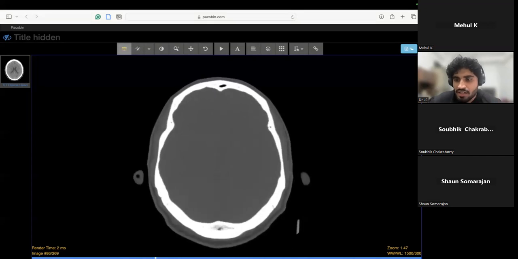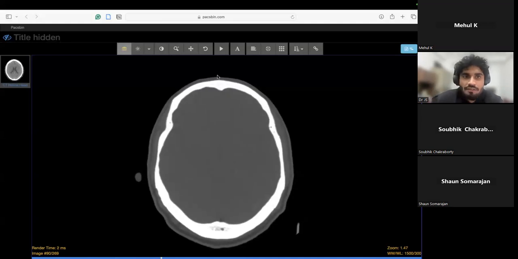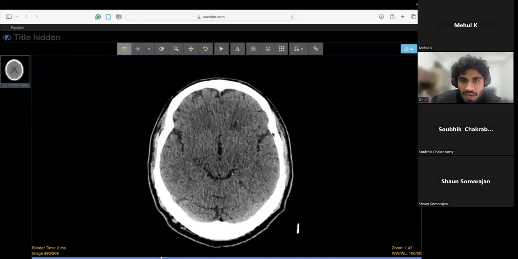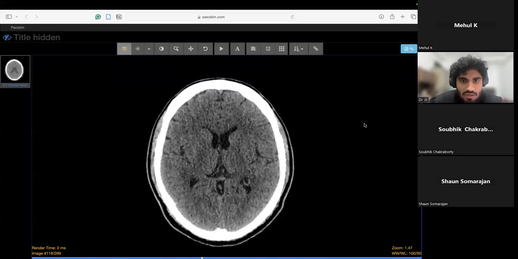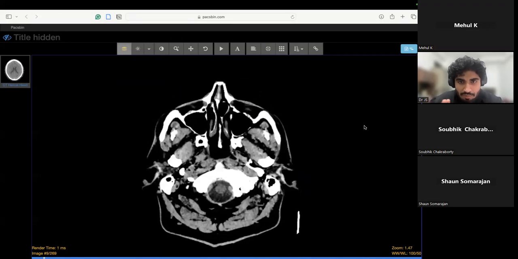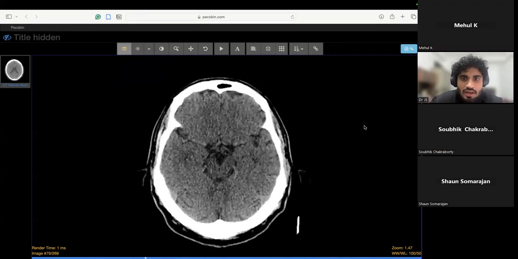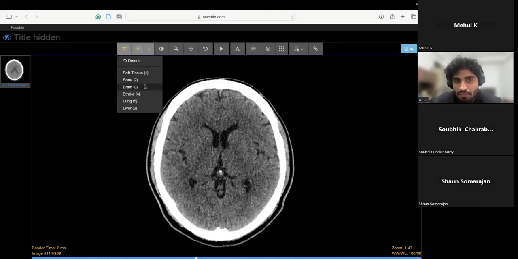So the attenuation here is at what? This is a bone window where we can easily appreciate this part. If I change this CT scan to brain window, now you can see there is a lot of information here. When there is a lot of information available, we'll get lost. That's why we need to focus. Now, blood is a soft tissue, right? Soft tissue can be easily appreciated in brain window. So we have changed the preset to the brain window. Now you can see some brain part.